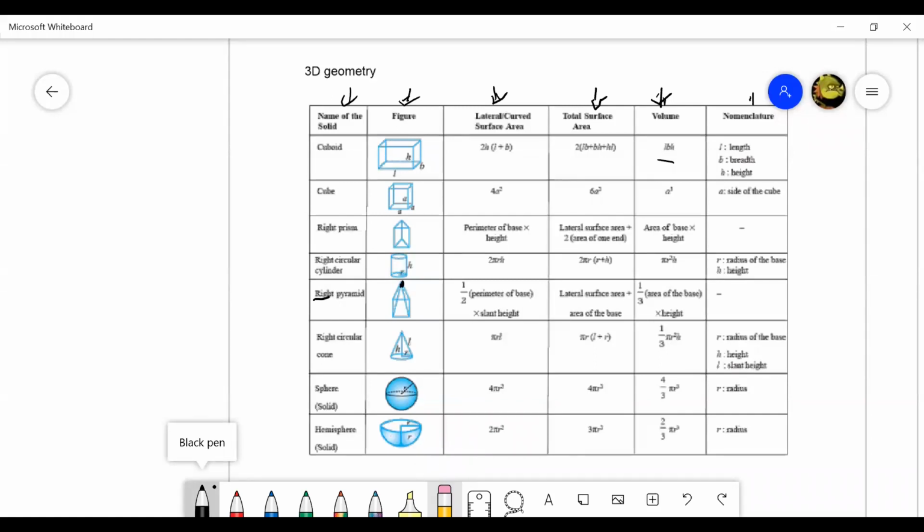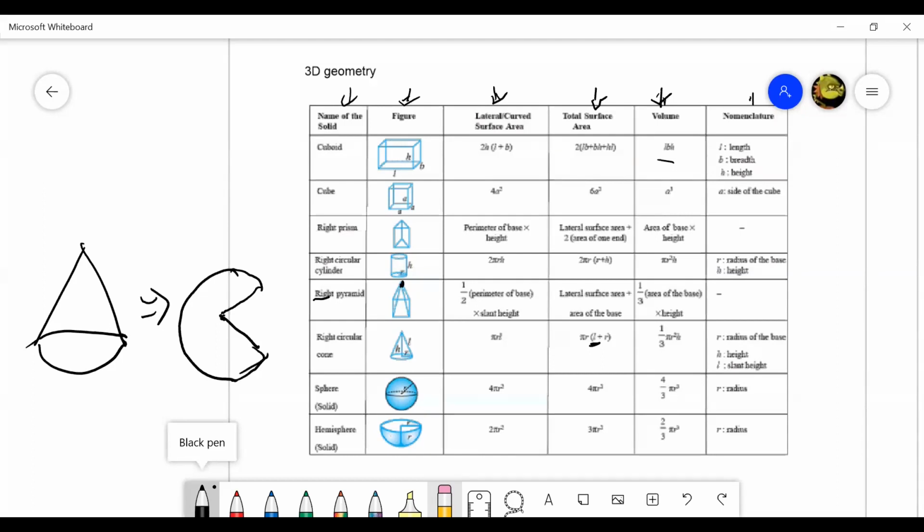When you're not given the slant height L, you can find the lateral surface area of a cone by changing it into a sector of a circle. And this is one of the main properties of a cone. When you make a cut on the cone, similar to what you would do with a cylinder, and unfold it, you would have this sector of a circle where these two ends are supposed to be connected to form the cone.